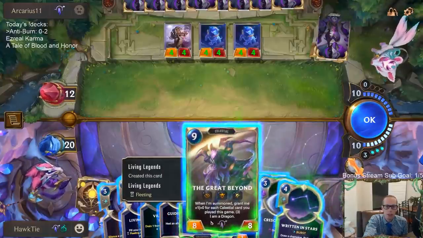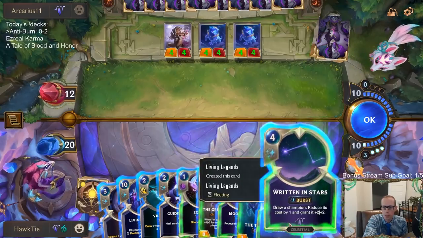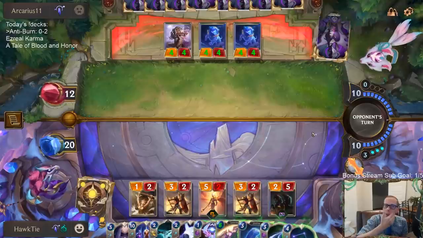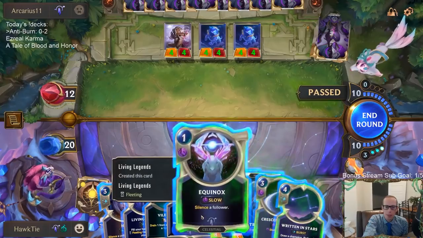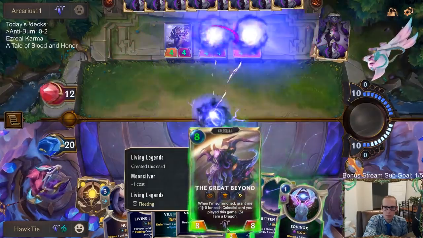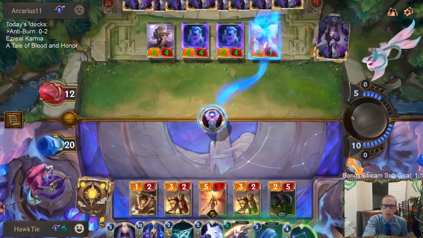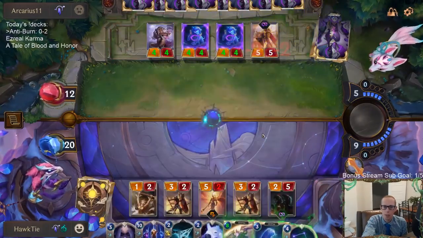Okay, so we have an Equinox, Great Beyond, Moon Silver, Trickster, Crescent Strike, Written in Stars. Play that and pass. Gonna pass him back to me. So of course we want to play more celestial cards first, so that our Great Beyond is larger.